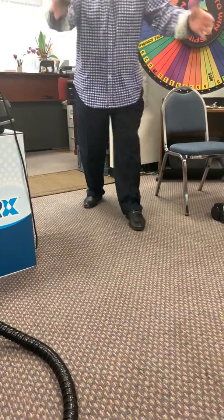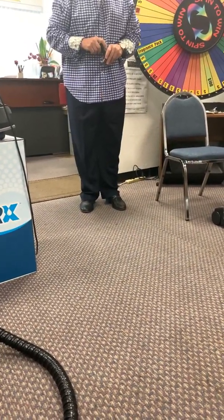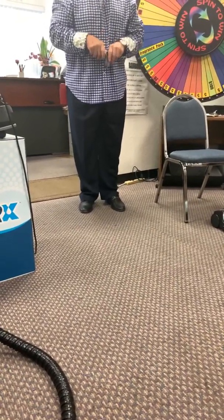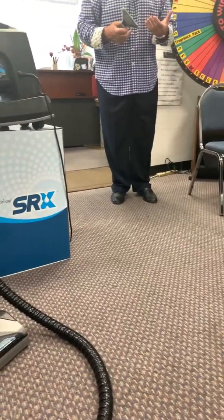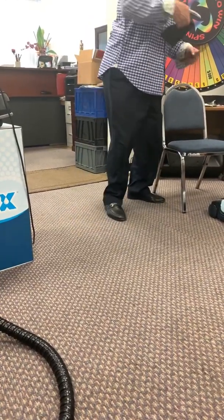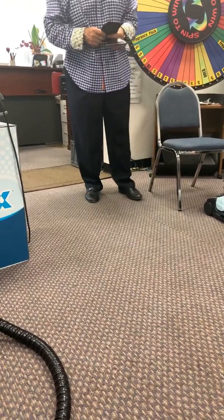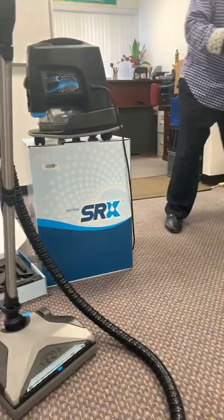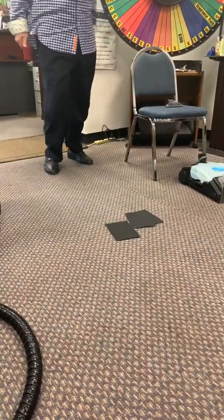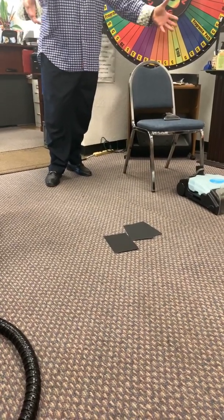Okay, what's another reason that we put the filters on top of the box? The comparison for the dry vacuum and the wet vacuum. Right, we're showing what we're going to be able to get with the Rainbow, with the air, and we have them all. But grab me one of those empty cardboard boxes, just the outer card. There's a reason why we put them on top of the box, as opposed to just on the floor. You can see better in the higher. Well, the box, the outer box of the Rainbow.